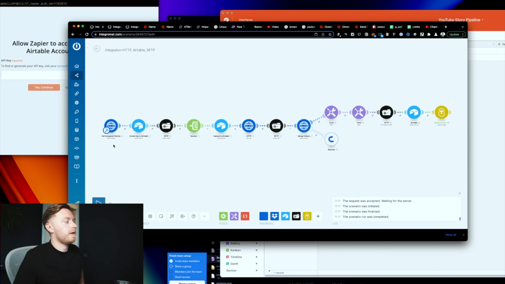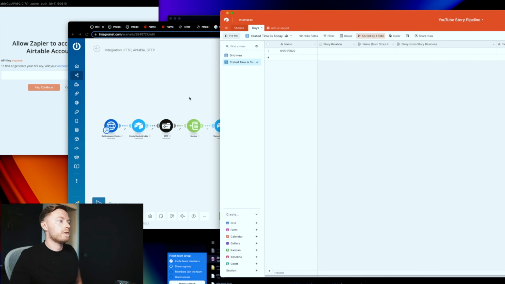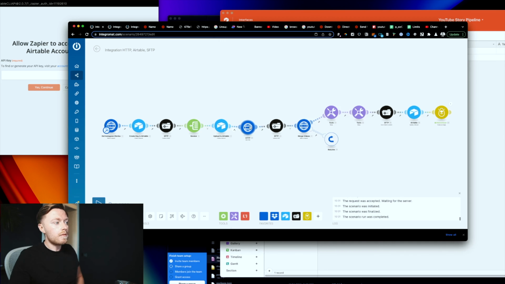So first step is grab Instagram stories that are currently active on the phone, create a new day in Airtable, create a folder for that specific day, upload all of the stories into Airtable, download each individual Instagram story, and then upload them to be ready to be merged. This will then merge the files together. It's got a 5-minute timeout, which is why we have to add in these 2-second parts just to allow up to 15 minutes for it to merge the videos together.